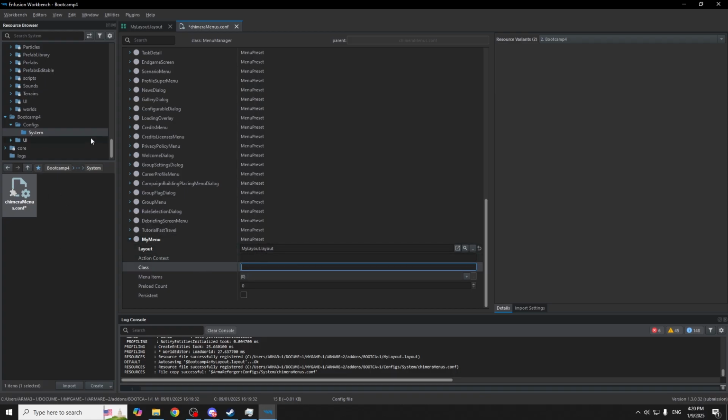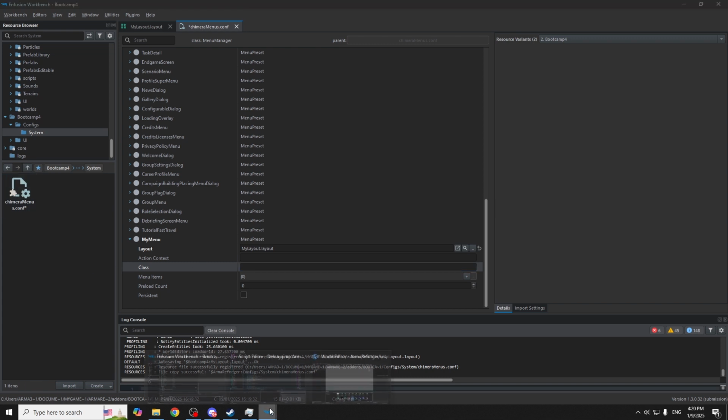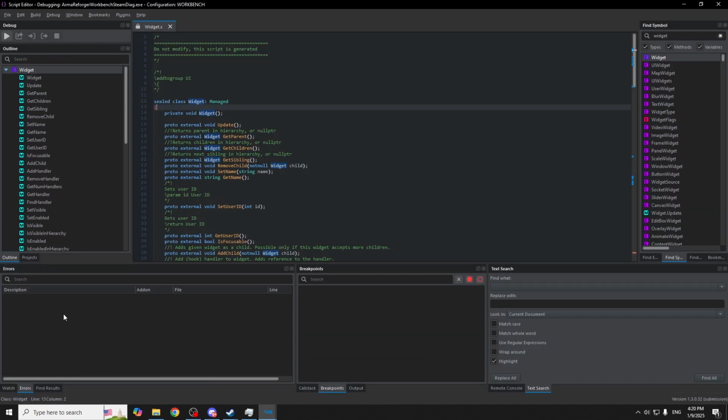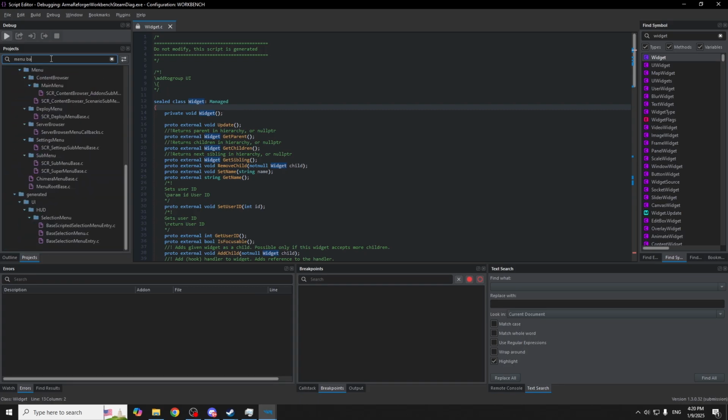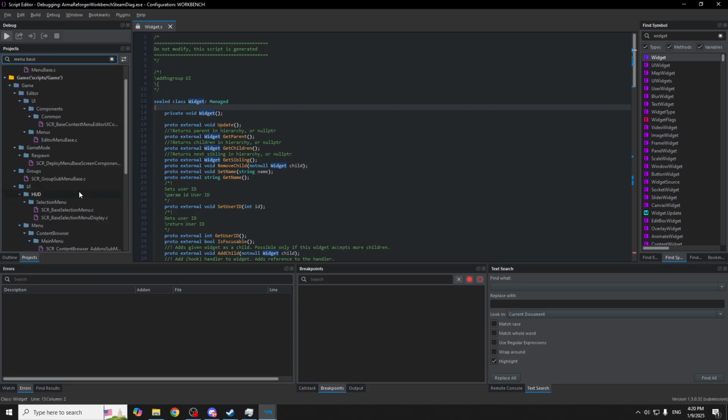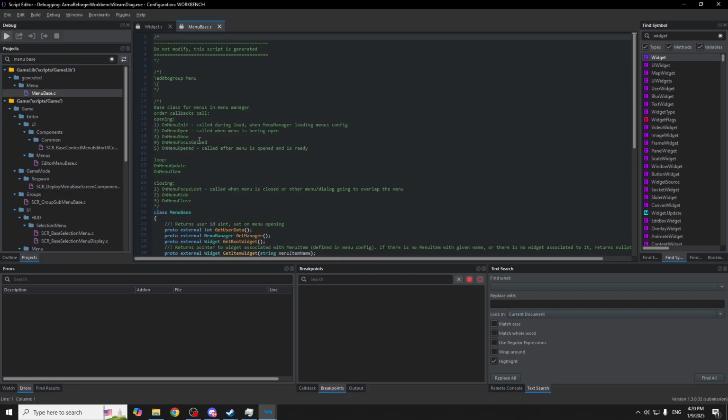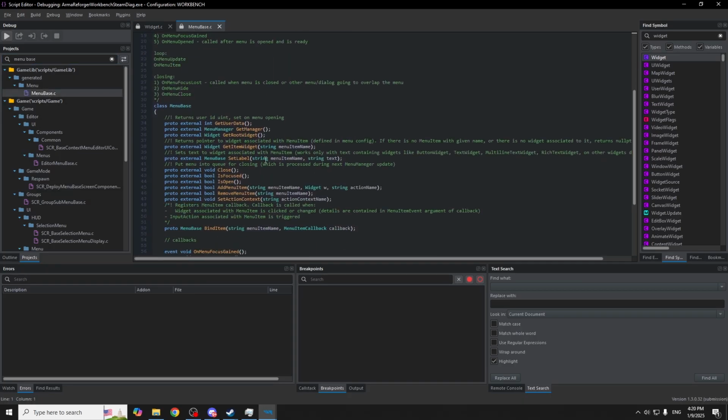Let's talk a little bit about menu classes then. If we go to our script editor, we can see that there is a class called menu base, which is the base class for all menus.